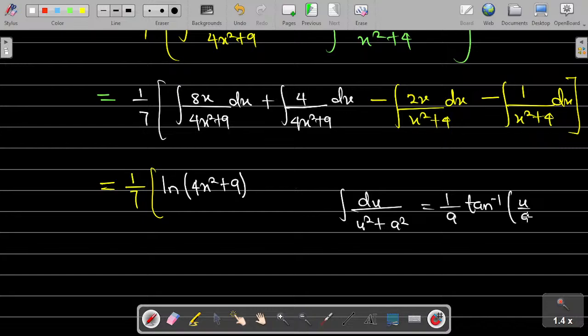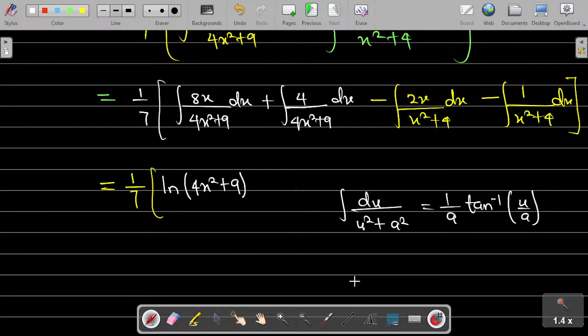Yes. Okay, now what does that mean? If I have a function that is squared added to a constant, this a here is a constant which is also squared, in the denominator, and the numerator is simply the derivative of that function that is squared below, then the integral of that arrangement is equal to 1 over that constant, multiplied by tan inverse of the function, all over the constant.